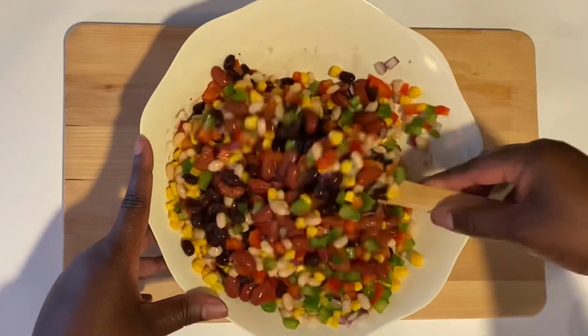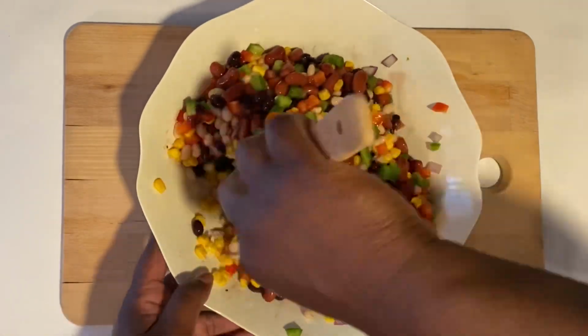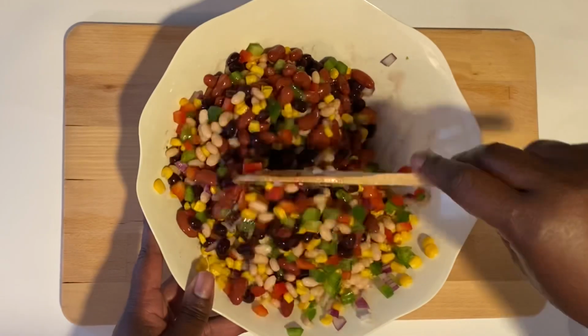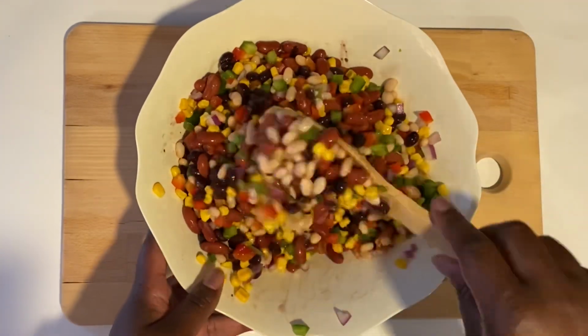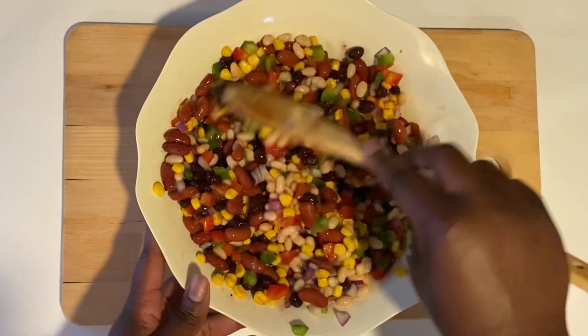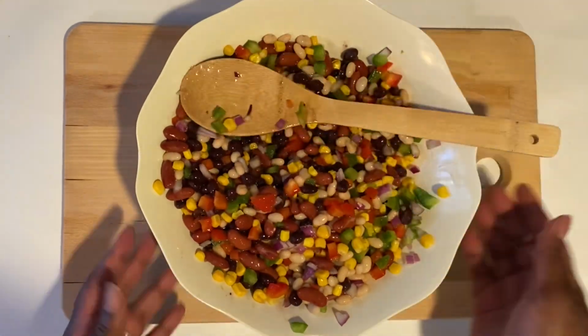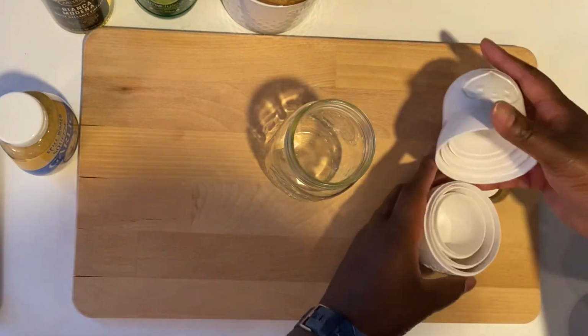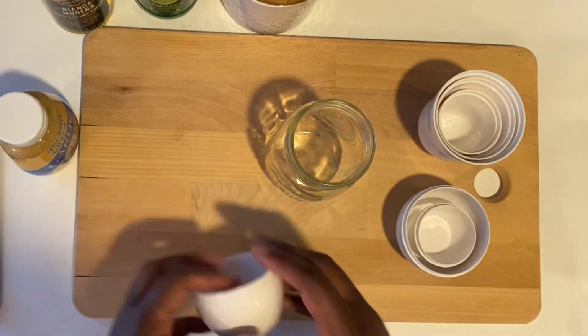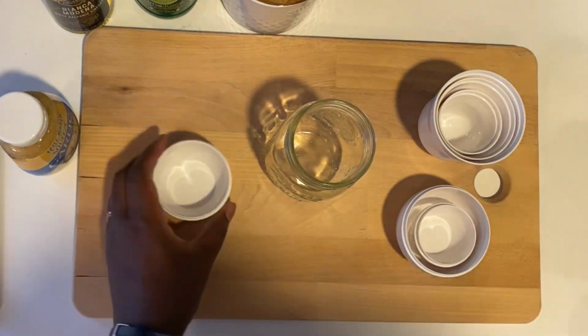Now, this is a great recipe to use up any vegetables you have in your refrigerator. Sometimes I'll also dice up some carrots if I need to get rid of those. Some green onion and cilantro also taste really good in this salad. I'm leaving those out because my kids have issues with cilantro. I don't even know whose children they are because I love cilantro.